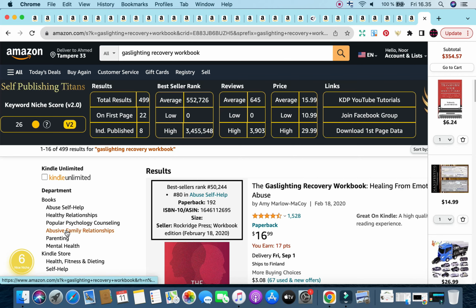You could also use ChatGPT as inspiration, not to copy and paste, but just go to ChatGPT or any other similar tool that you rely on, and say that you want to create a gaslighting recovery workbook. What are some journal prompts? Give me, for example, 50, 20, 80 journal prompts, and then you'd be able to rewrite them. You'd be able to edit them using an online software such as Grammarly.com. It is a great software to help in detecting spelling mistakes and punctuation errors that usually come from the answers that ChatGPT gives you.